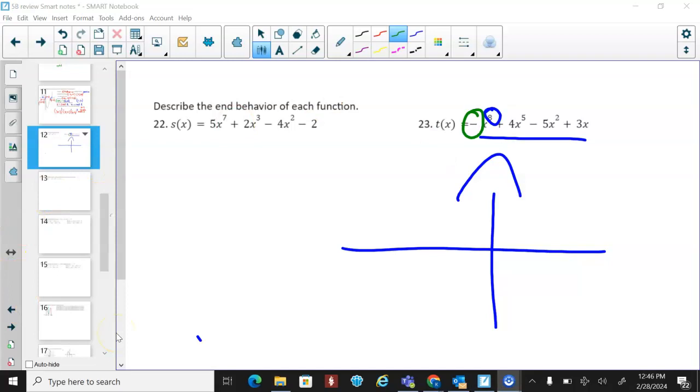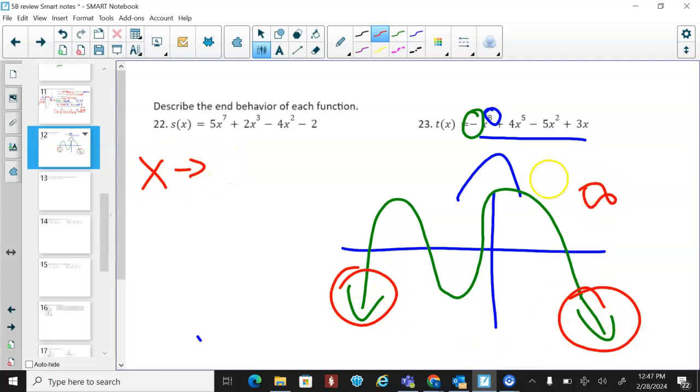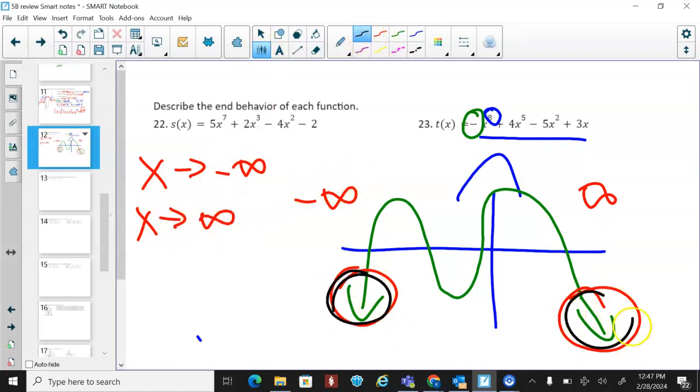All right, so a negative leading coefficient means that an end of the function will at some point end up going down. Now, it is an even function, so whichever way it goes, I don't solve it, so I don't know what it'll look like, but both ends will end up going in the same direction. So even without graphing it, I can tell that on the positive and the negative side of the graph, where x is traveling toward positive and negative infinity, both of these ends are going to continue going down.